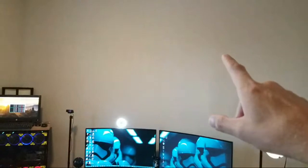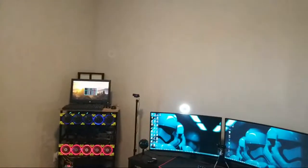But I think I'm going to make this wall Bitcoin orange. Probably all these 3 walls will be Bitcoin orange, and then the wall behind the chairs, because that's the backdrop basically for the live stream.